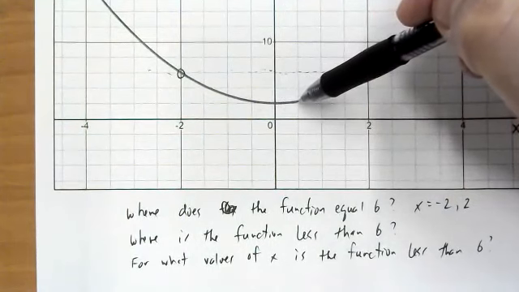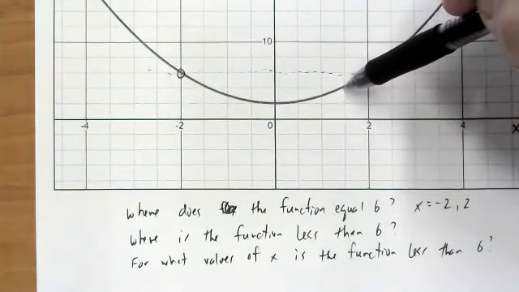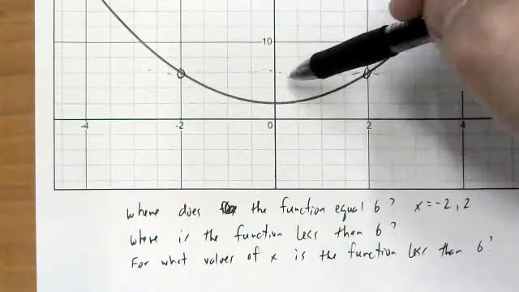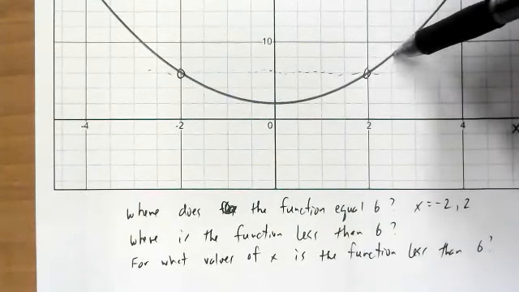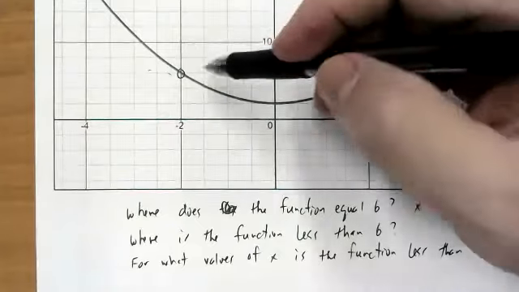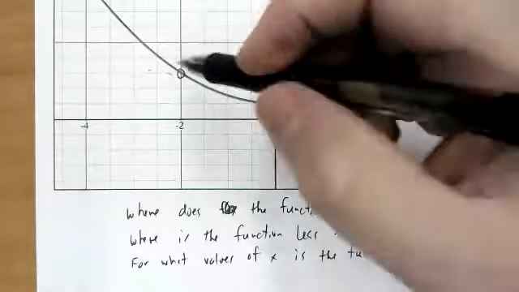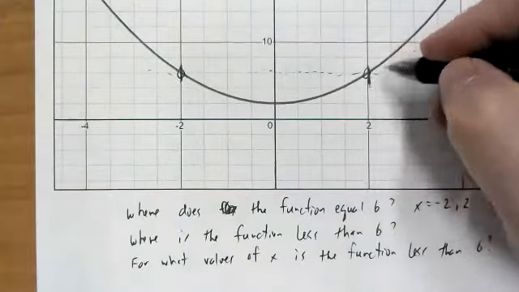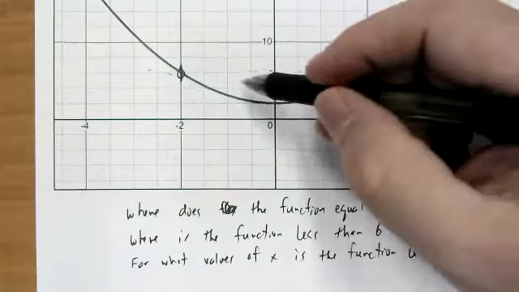And I keep going, the function begins to increase, but it's still less than 6. Like if I stopped here, it's at 4. Here, maybe it's a 5. But finally, when I get to here, the function is 6, and then it keeps increasing. So in a sense, when I say for what values of x is a function less than 6, it starts here and goes to here. This is the portion of the graph of the function where it's less than 6.